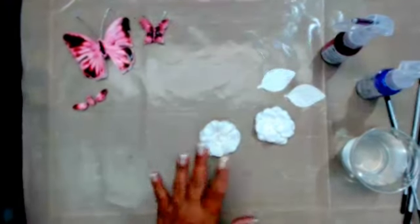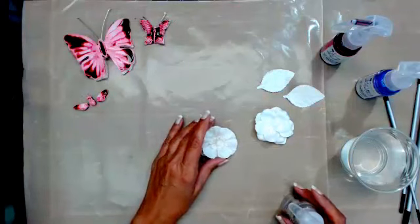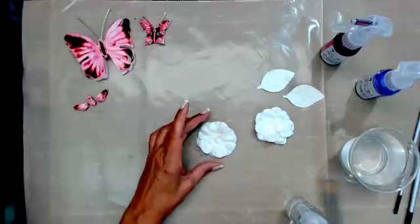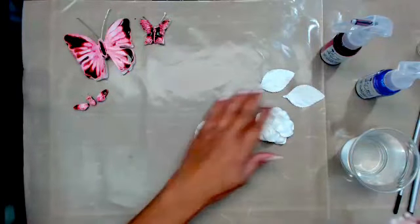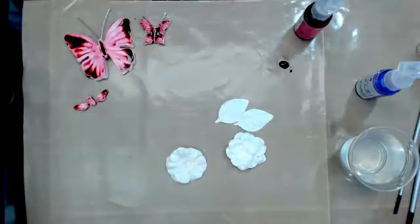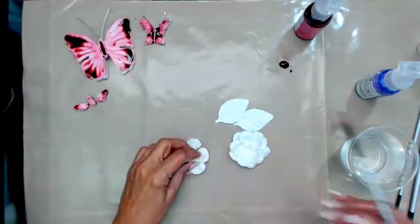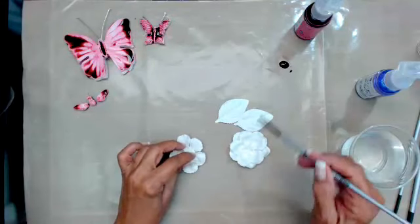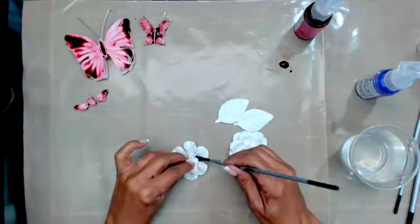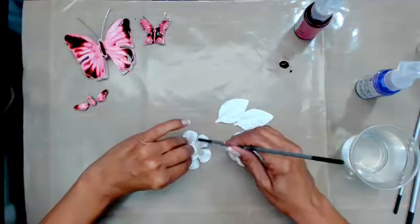Okay, so you can mist your flowers, but what I found whenever I was putting this much color on them is that they were taking really forever to dry, and they were also kind of flattening out on me. So to avoid that, to keep them just a little less wet, they'll pop back and hold their shape for sure, but this just speeded it up a little bit. And of course, in the Texas weather, it's been so hot that you can take them outside and dry them in about 2 seconds, I swear.